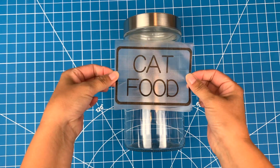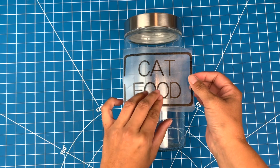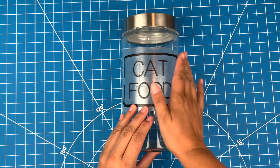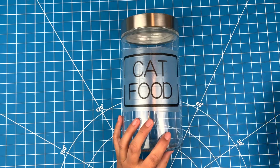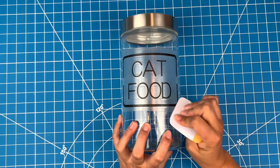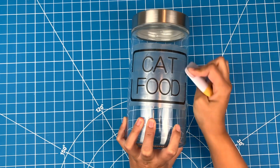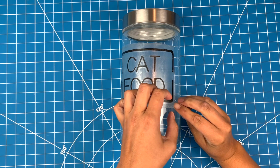Now I can place the design into position. That looks good, so I'll stick it down, starting in the middle and working my way out. I'll grab my scraper tool again and use it to stick the vinyl down really well. Now I can carefully pull off the transfer tape.